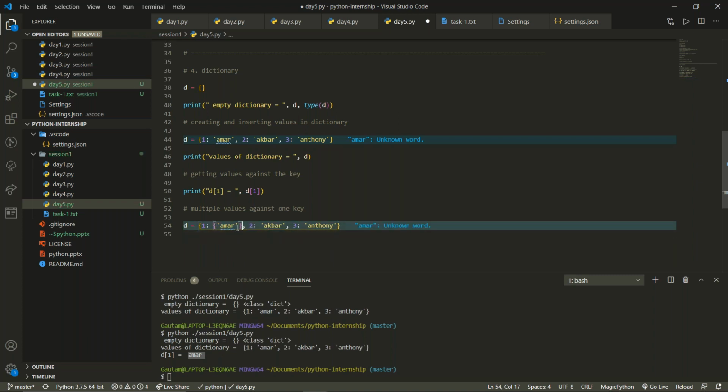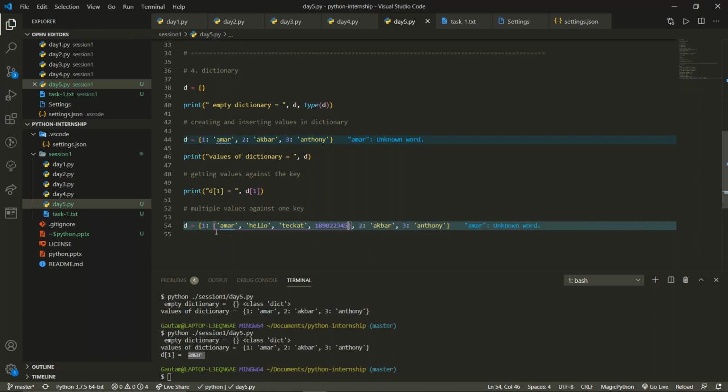Okay, we'll again put braces, and then with comma, we'll just initiate the values. Let the registration number be 1890222. This is the registration number.